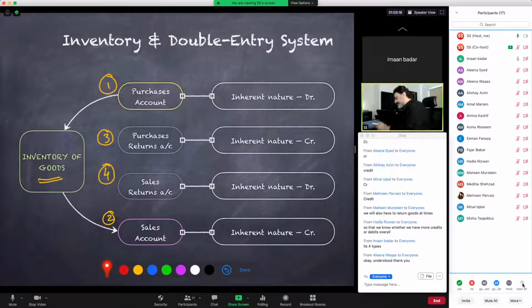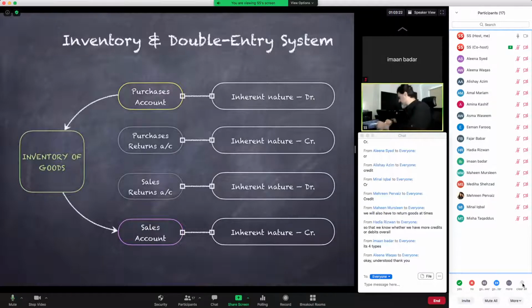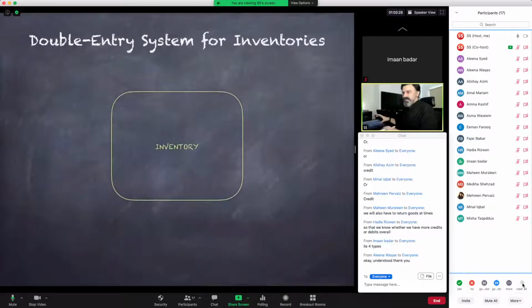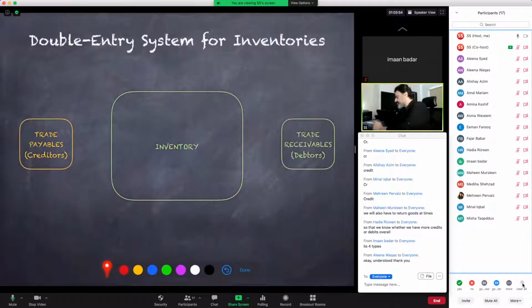Great. Thank you. Now we move on to the double entries or the journal entries that we will be needing, right? So the journal entry or the double entry system. So this is the inventory at the heart, and now we know that inventory for accounting purposes does not exist. Inventory is going to be represented by four separate accounts. Each of these accounts we have already seen its default nature. So inventory is created by buying these goods from our suppliers, we call them creditors, and we further sell these goods to our trade receivables, and that's how we make our profit.